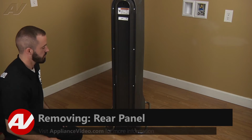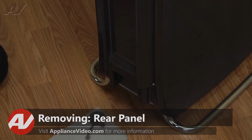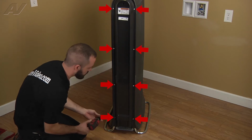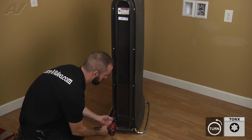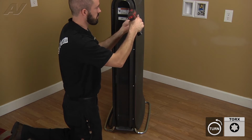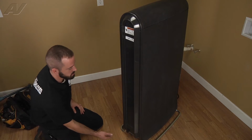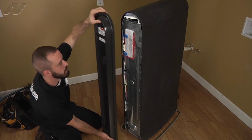To begin this repair, the first thing we're going to do is just remove the drawer. Set that off to the side. Then we're going to go ahead and remove all the Torx screws around the perimeter of the back panel. All right, now that you've got your screws removed, just go ahead and remove the back panel.